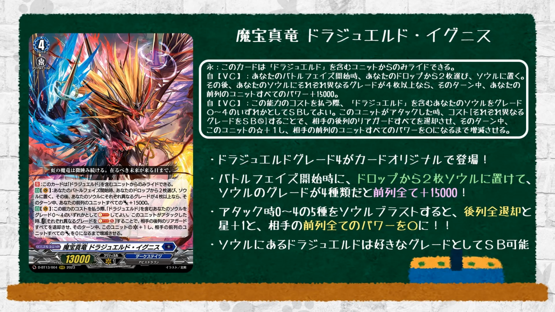But anyway, the second skill, Auto Vanguard. When this card attacks, you can soul blast 5 cards with different grades, retire all your opponent's back or rear guards, until end of turn it gets crit +1, and change your opponent's power to 0. Not 1, 0, which actually makes a difference in guarding value.